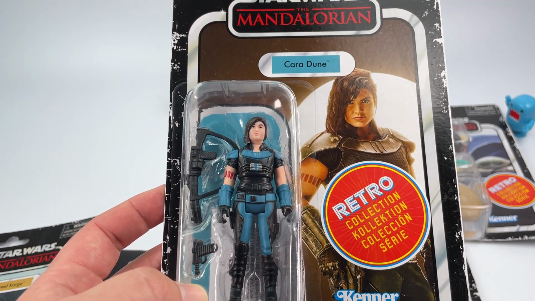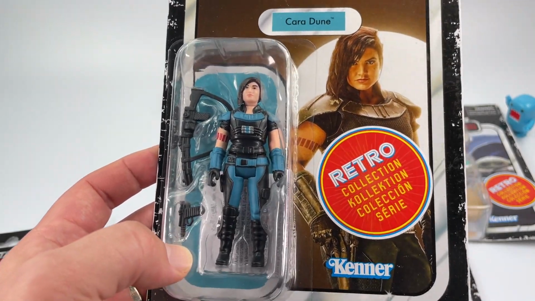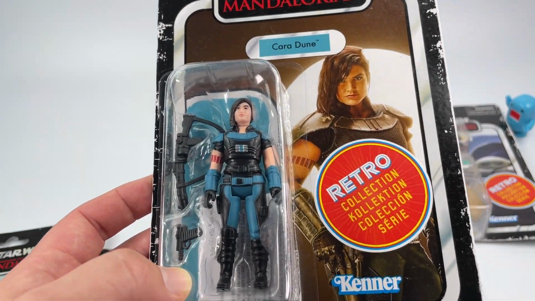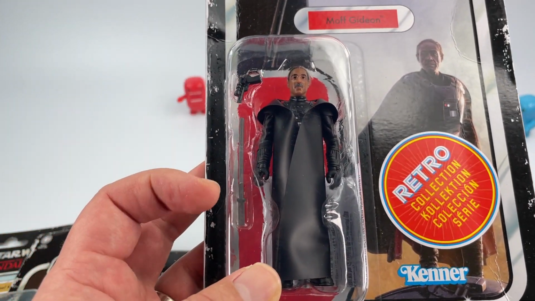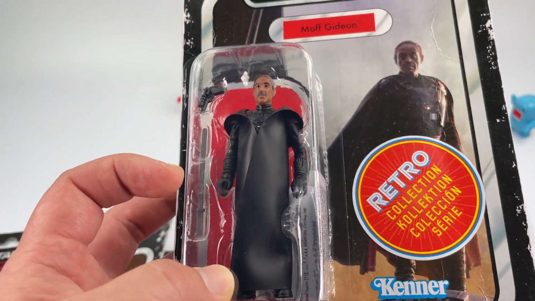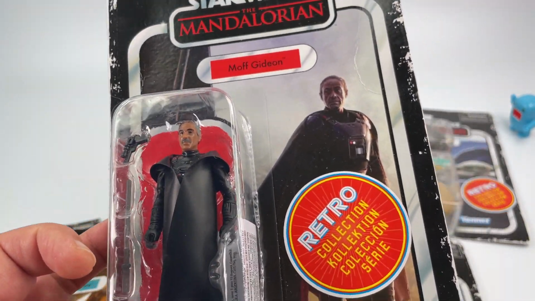I don't think there are any plans to actually do any new figures on her, because obviously she's not part of the show anymore, which kind of sucks. But really nice photo right there. And then of course we got Moff Gideon right here, really cool. He's got the saber right there, that's pretty neat. And of course he's got the nice vinyl cape, which is really awesome, and his pistol, so really cool.